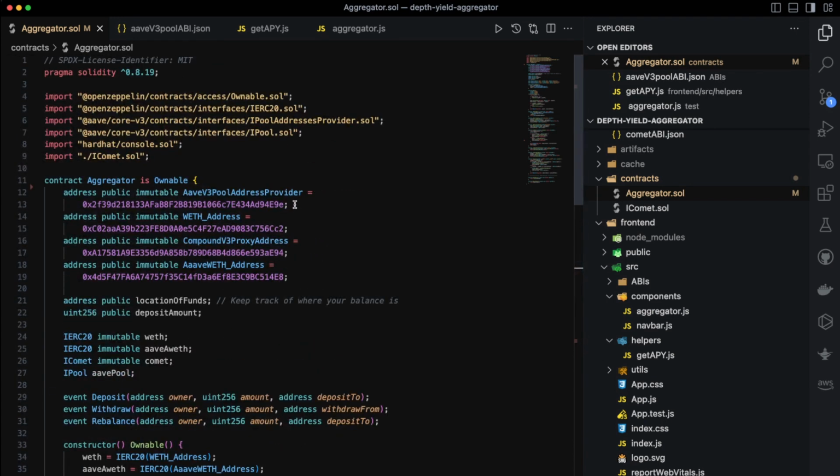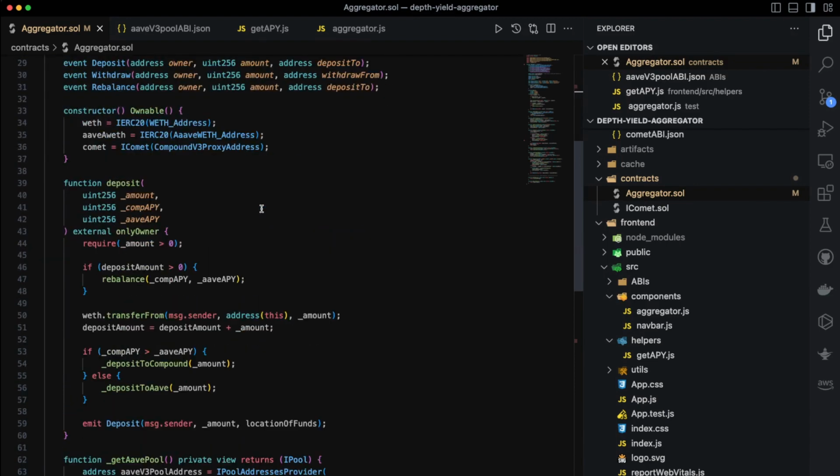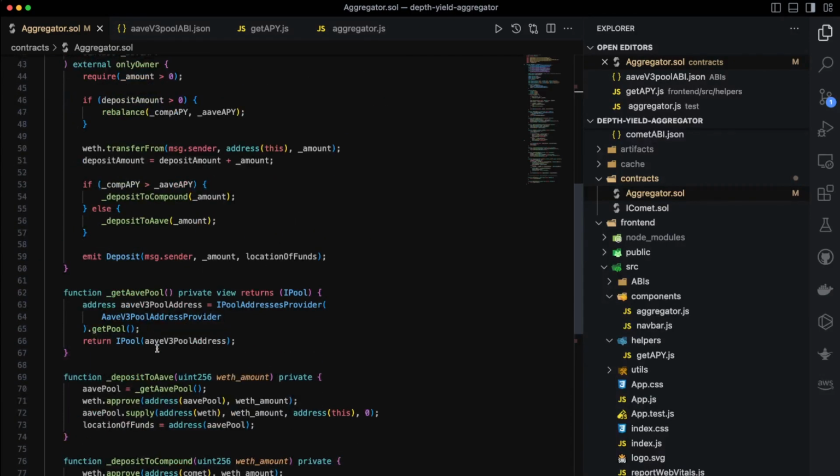So it uses this address. This address does not change. So this contract, basically its only job is to return the correct address for where the money can go. So the documentation talks about the get pool function, and that's how that works.